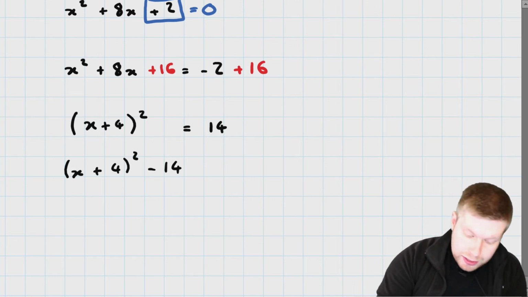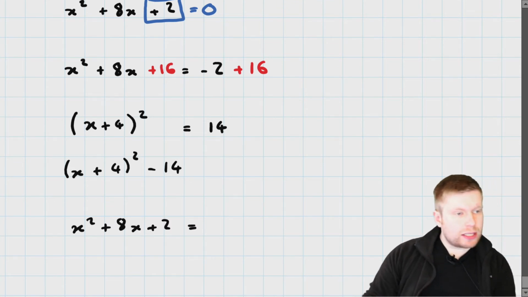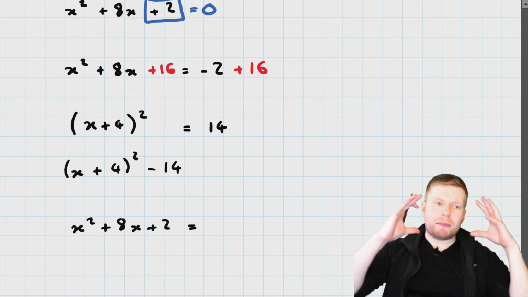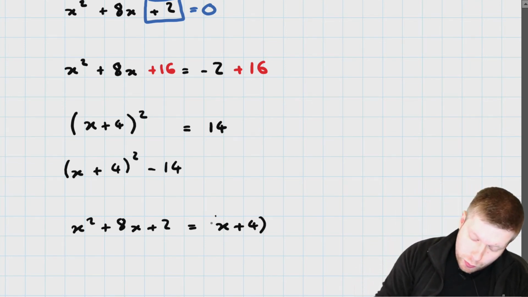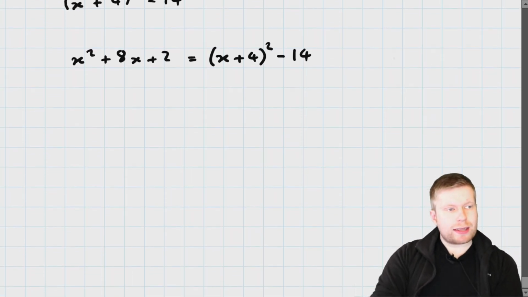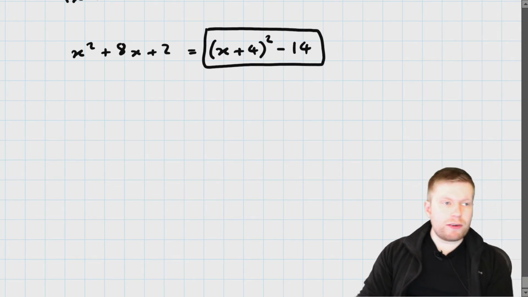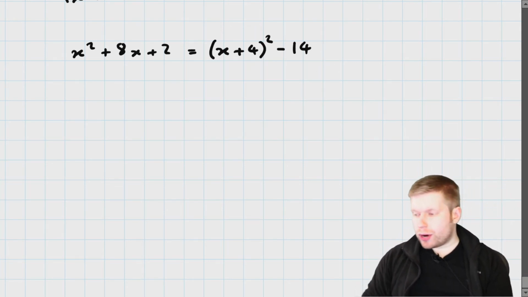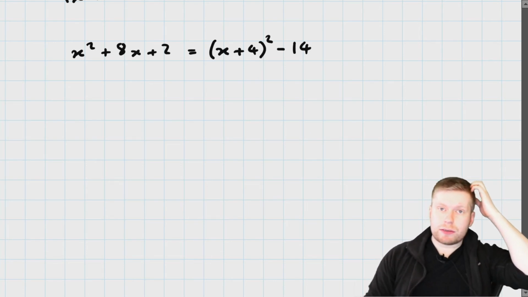So what I'm saying here is that if I start off with x squared plus 8x plus 2, and I want to put this into a completed square format, in other words something that looks like a perfect square, I need to write it as x plus 4 all squared, take away 14. Now you notice that is really useful, because we looked in the last video at how, if we're given something that looks like that, it's really easy to read off where the vertex is going to be. In this case, it's going to be negative 4, negative 14.